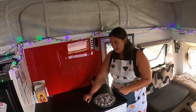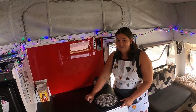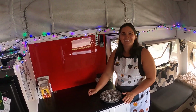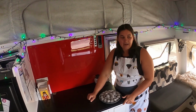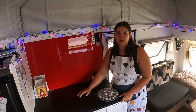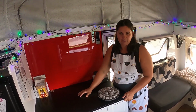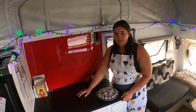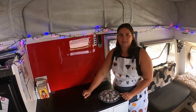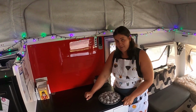Now, Em's Caravan Cooking, our month of Christmas cooking. Next week is the last one. I'm a little bit sad because, you know, Christmas coming to an end. But anyway, next week we're going to do our version of the great Christmas dinner dessert. I know a lot of people do pavlovas and whatever else, but we don't really do pavlova in our household. No one here really likes it. Don't crucify us for it. But we are going to be making our favourite beautiful Christmas dessert, and it is a chopped vanilla swirl cheesecake. So stay tuned for that one.